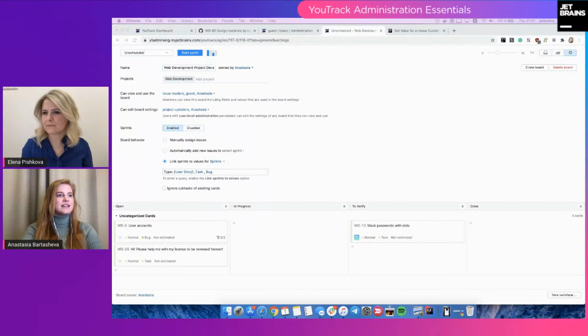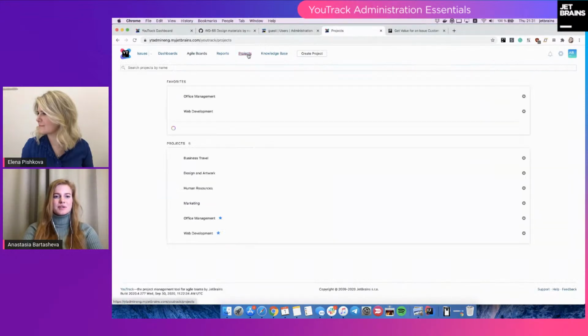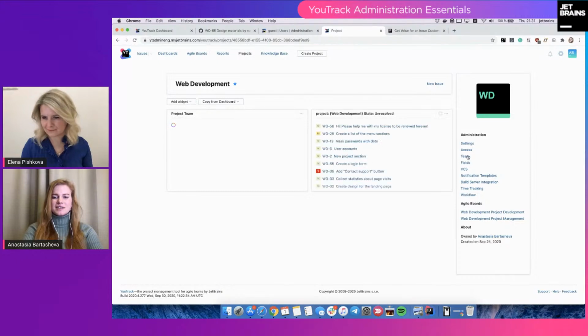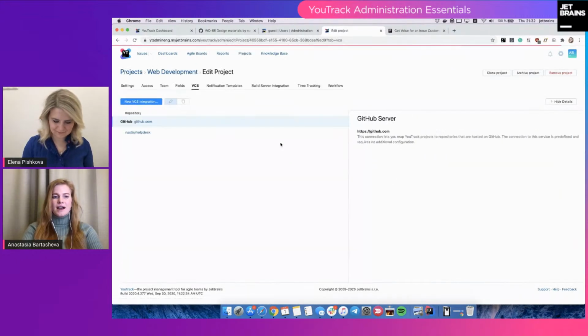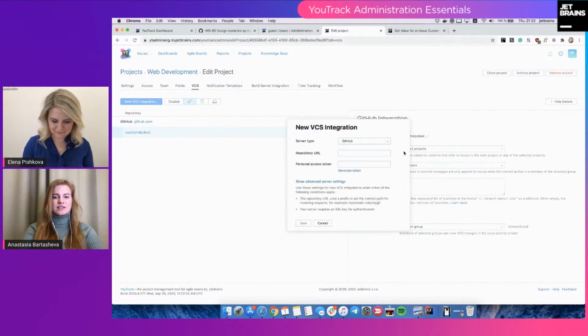Does it have connection with Git? Yes, it does. During the demonstration, I have shown the configuration with the integration with GitHub, and also it is possible to integrate with GitLab and Bitbucket and Gogs and Gitea.